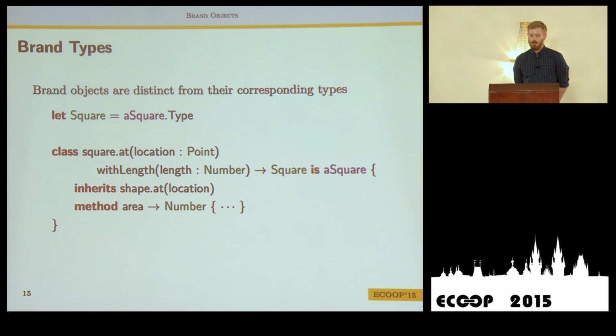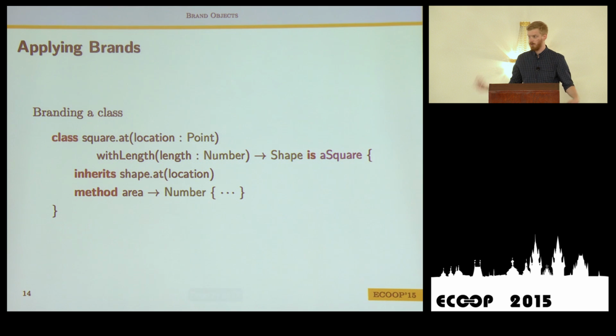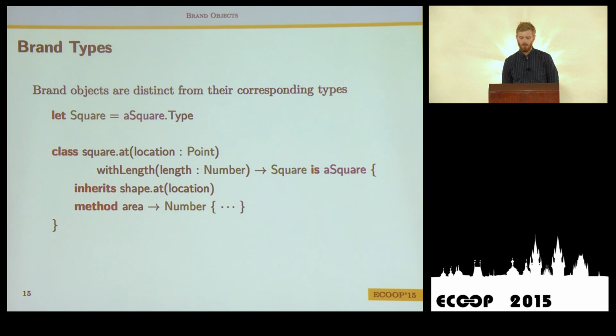And here we go. The important point here is that the type and the brand are separate from each other. So there is a type with a capital T method on each brand, and what that does is give you out the first class nominal type, which essentially just checks if an object has been annotated with the brand. So now we can replace the shape type on the class with the square type, and everything will start working. And if we put square as a type, but we didn't annotate it as a square, we'd start running into errors because the things coming out wouldn't be squares. They wouldn't match the square type.